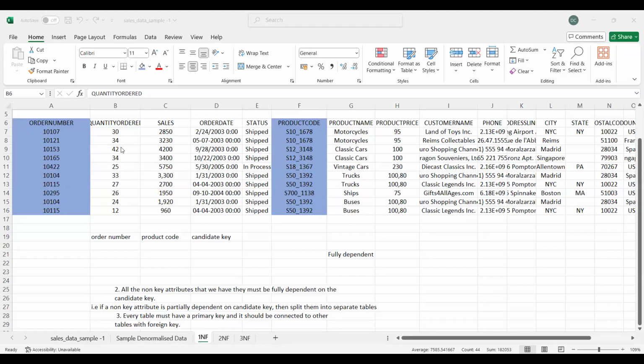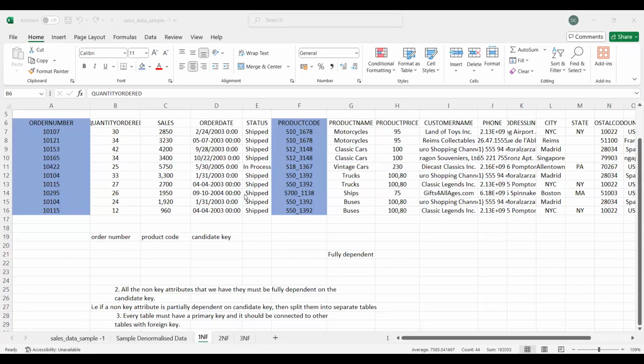By seeing the column names, we are able to divide the columns. First of all, this is orders data, this is product data, this is customer data. We can understand that by default, at least with some experience. Whenever we see examples of these data sets, we can divide them.